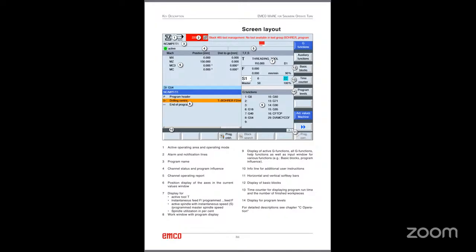F represents the feed rate. 0.2 means 0.2 mm per revolution. Spindle 1000 RPM means revolutions per minute. S represents the spindle. M3 S1200 means the spindle will rotate clockwise at 1200 RPM. T represents the tool address. T0101 means tool will be 1 and offset will be 1.